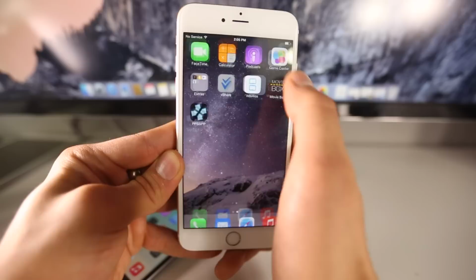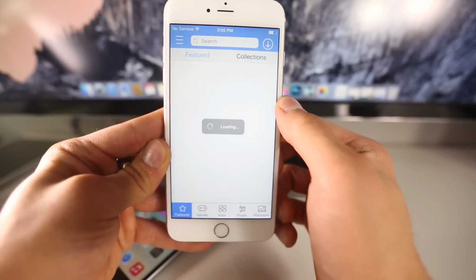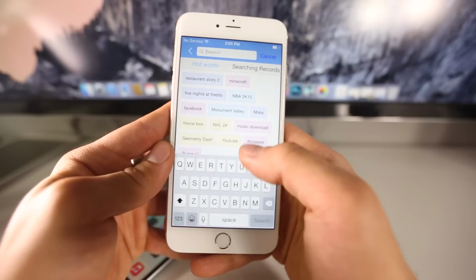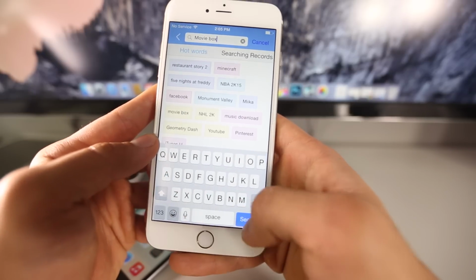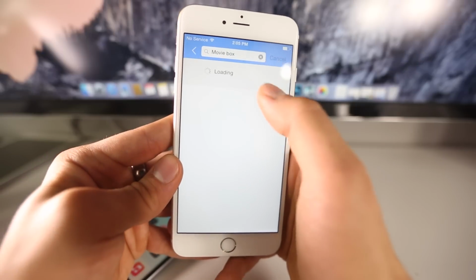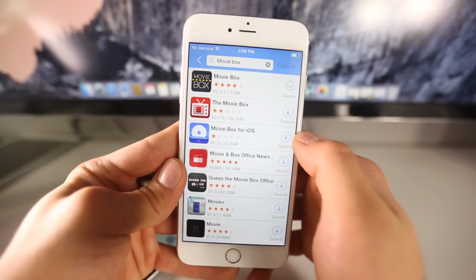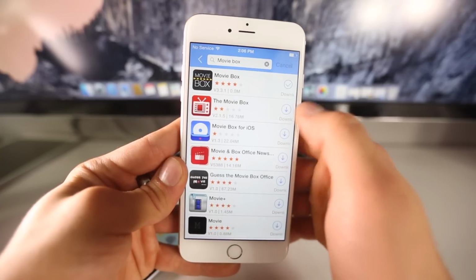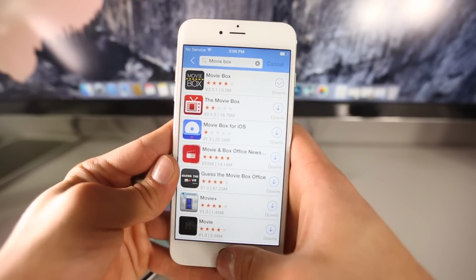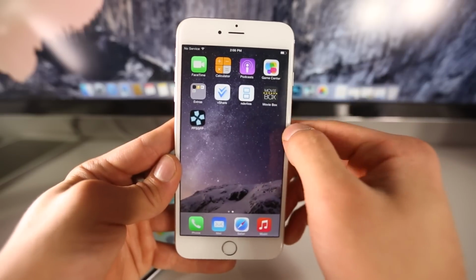So in here, you guys can go ahead and click in here and search for Movie Box. This isn't something everybody's gonna want, but I just wanna show you guys how to do this really simple. So you will find it in here. Anyways, it takes a while to load, but you're gonna click in here and select the download. Once it does complete downloading, it'll ask you to install inside of here. So make sure to stay here while it does download, and then you guys will get Movie Box.